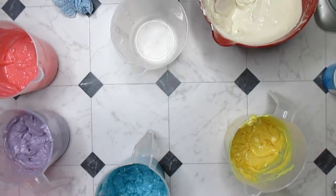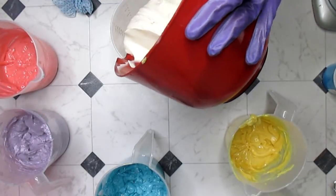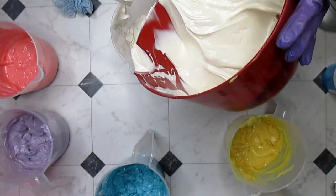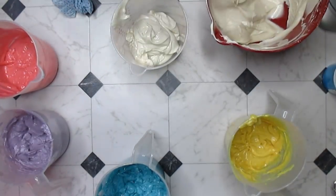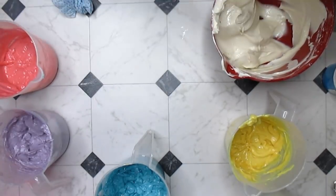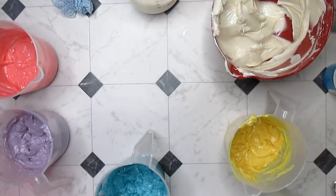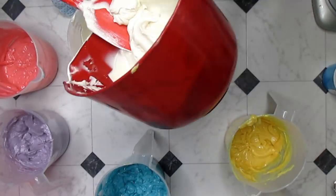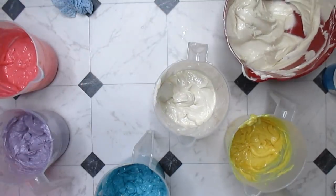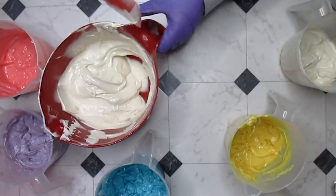So I was gonna do a drop swirl. Clearly we all know we're not gonna be doing that. So what we're gonna do now, I'm gonna separate off some wax. I want to keep that for the top, and I'm just gonna do an in the pot swirl. I feel like that's gonna be too much, but I'll just take a little bit off. I don't know. Yeah, maybe I'll put that back. So the white seems to be behaving just fine. It's a little thick, but it's okay. It's still loose enough for me to do something with it.